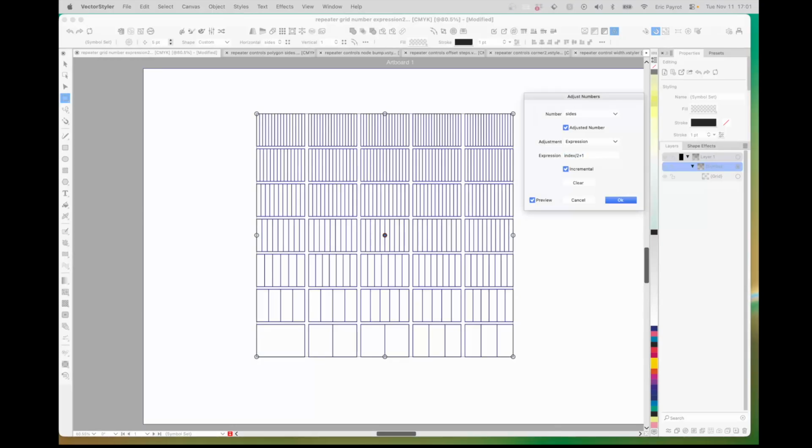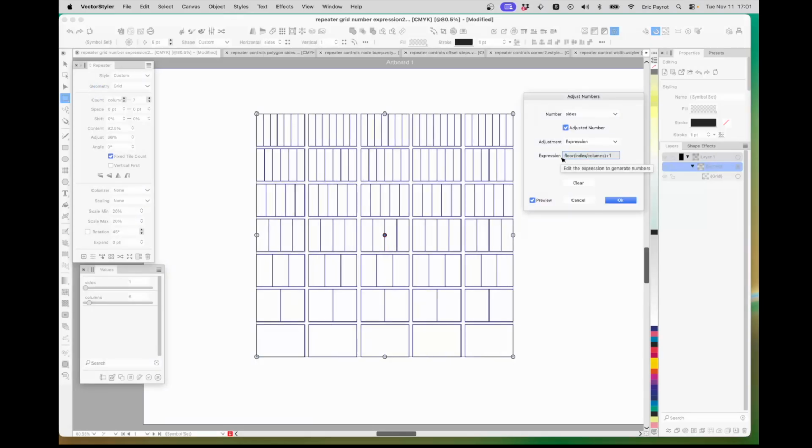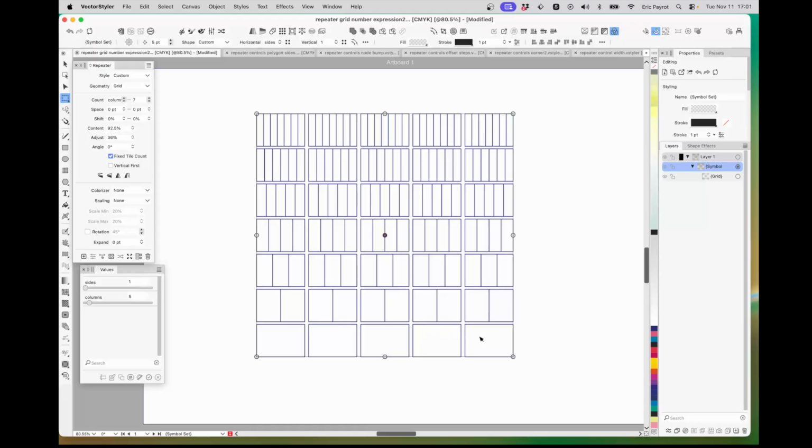Let me show you one formula which I found. This one is interesting. What it does is compute a modulo function. A floor is a rounding function, it takes the index, divides it by the number of columns, +1. So this will fix one value for the first row, another value for the next row, etc. That's a way to have a gradient if you want, but with much more control over how the values progress from one row to the other.